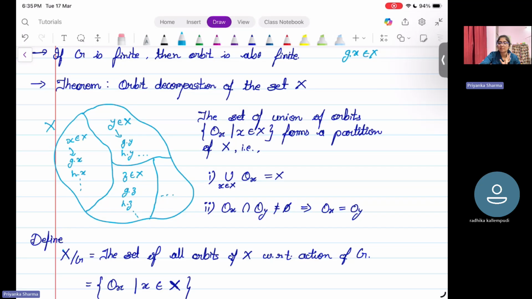So this is the definition of partition actually. It means we can use the orbits which we obtain by some group action to decompose a given non-empty set.